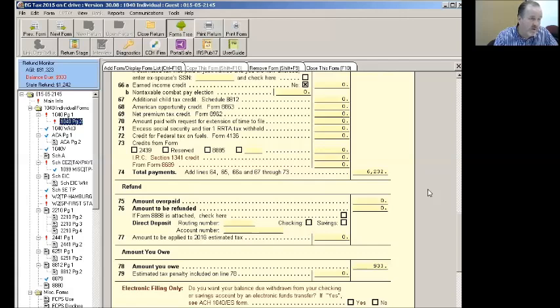So what would be the first thing I'd probably talk to them about? Increase withholding next year. Exactly. Yeah, they need to take a look at their withholding. Good rule of thumb, when you see the wages in box 1, if their withholding is less than 10% of it, there's going to be trouble. So a lot of times as I'm putting the W-2s in, if I see that, I've already got my wheels turning because I'm like, this isn't going to be pretty.